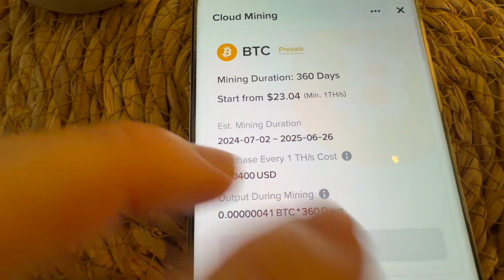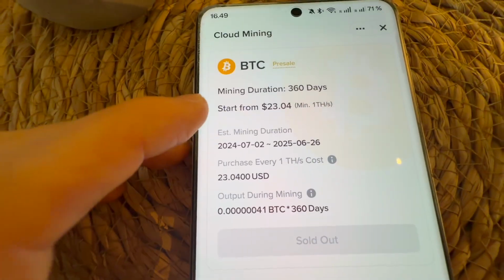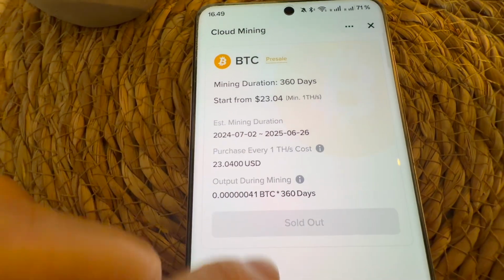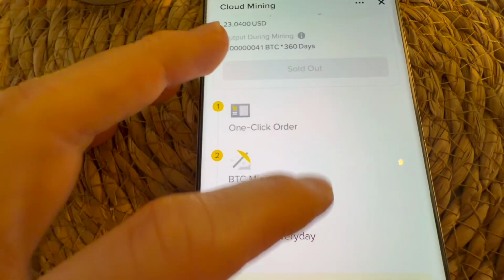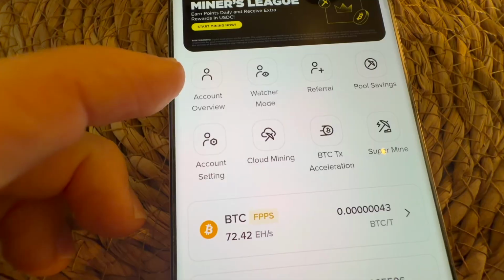And also a quick word of warning regarding cloud mining in general. On Android phones and Apple phones, there are a lot of scams related to cloud mining. Binance is of course one of the reliable ones, but you should be very careful if you go to Google Play Store or App Store, because there are also apps that are not reliable. So that was a little bit about the cloud mining.